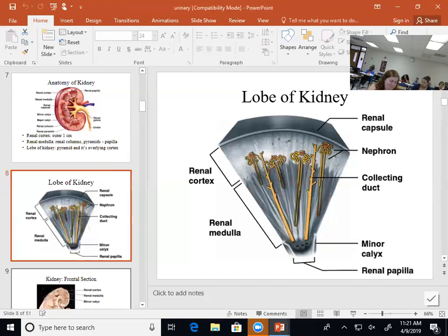Once you lose them, though, do you think they repair? No. No. So once you've lost enough of them, you know, you've lost kidney function. You're now going into renal failure, right? So please understand that our kidneys are amazing, but there's a finite number of nephrons. And once the nephrons are damaged or lost, they're done.